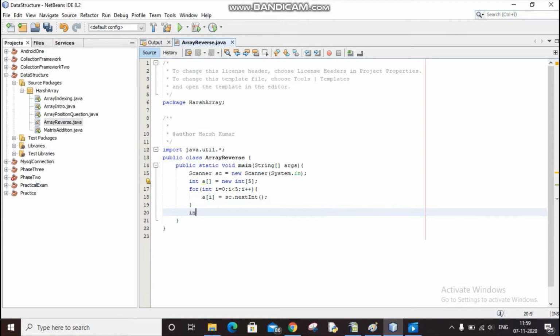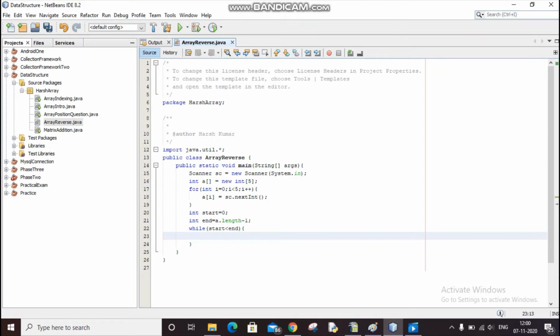Now I will use two pointers. int start pointer, which will be at 0, and int end pointer, which will be at a.length minus 1. This will help me. After this, I'll use a while loop while start is less than end.